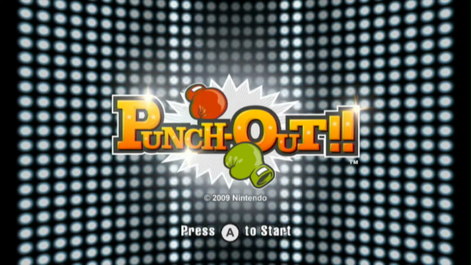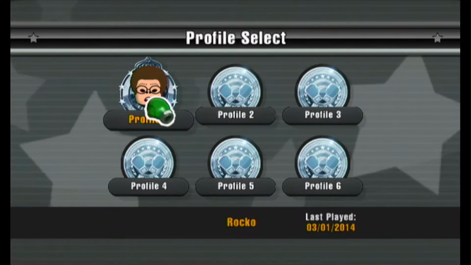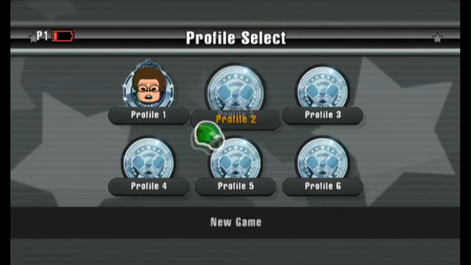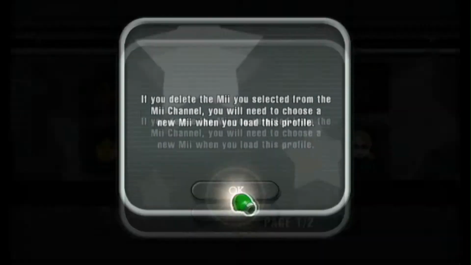Hey everybody, Smiles here, and today we're playing Punch-Out on the Wii. I had a viewer on the original Punch-Out video that I posted ask about the Wii version, and I thought, hey, yeah, let's go ahead and try it out. So I'm actually playing on the Wii U itself, and there's our boy Rocco, one of our crazy memes that we created. I'm going to go ahead and pick myself.